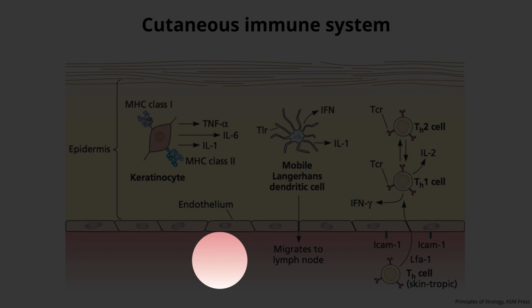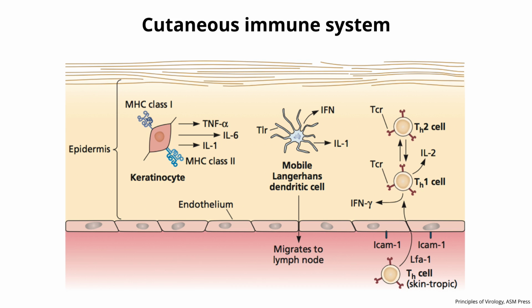And this is the bloodstream at the bottom here. So then the T cells and the B cells that are amplified in your lymph nodes will get back into the circulation, and they will home in to this infected area by virtue of cytokines that are being produced by the infected cells. So here we have Th1 and Th2 cells going into the skin and elaborating products, cytokines, which are going to help make either antibodies or cytotoxic T cells. So this is what's going on in your skin, perhaps when a mosquito bites you and deposits some virus there, and it starts replicating in keratinocytes.